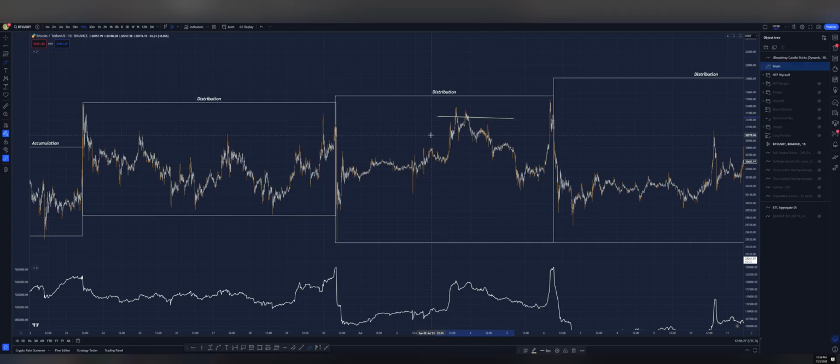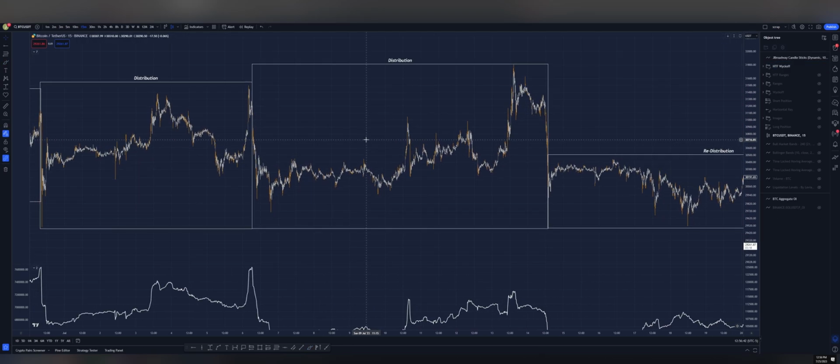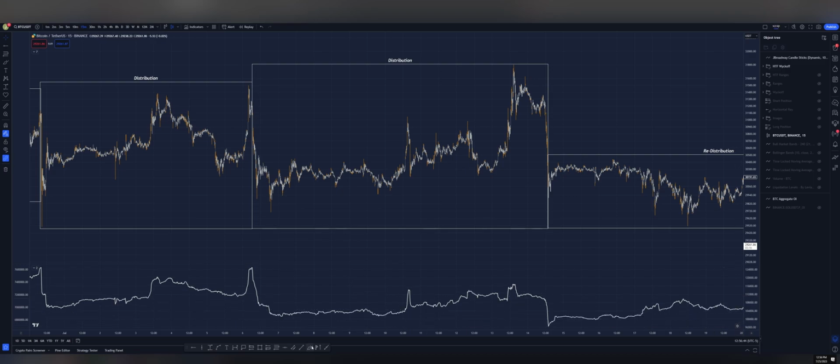So basically, you had upthrust and distribution right here, and then you had another upthrust and distribution that played out right here. And then once you ended up taking out these lows, you started a new price regime in here of another distribution. And it's basically, in my opinion, the same thing that happens. People get really bearish and they short the bottoms, and then the market makers continually step up the market to squeeze these positions out, right? And then once the positions get squeezed, the market returns back to an equilibrium of some sort, where market sentiment is gauged, and shorts open up again at the bottoms, which are then squeezed.